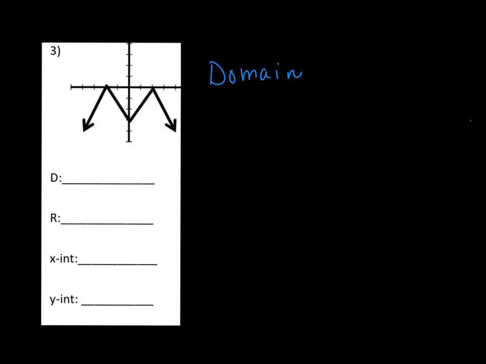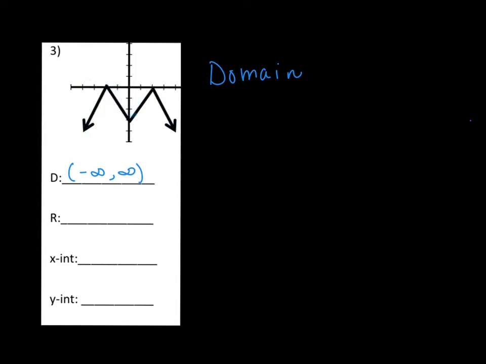So we're going to go ahead and start with the domain with this one again. So for domain, we always go from the graph up to the x-axis to help us see all of the x values. Just remember that wherever there's an arrow, put an arrow in both directions. So the domain of this function covers all real numbers, so it goes from negative infinity to positive infinity. Infinity symbols always get the parentheses.